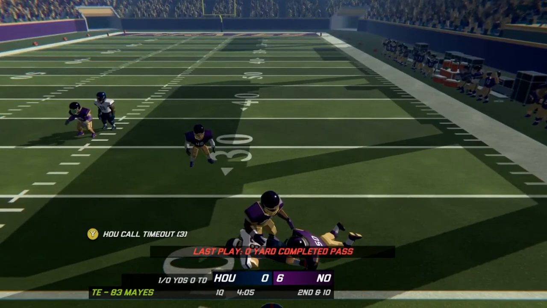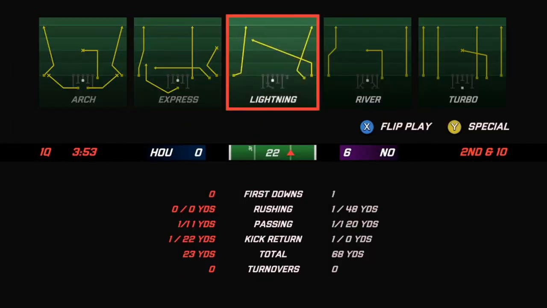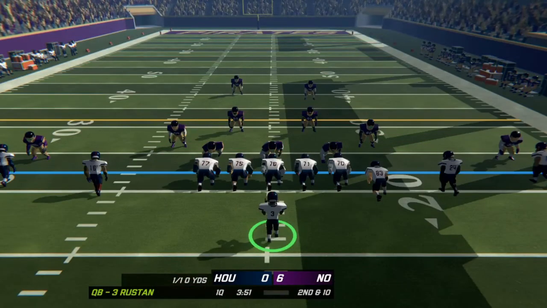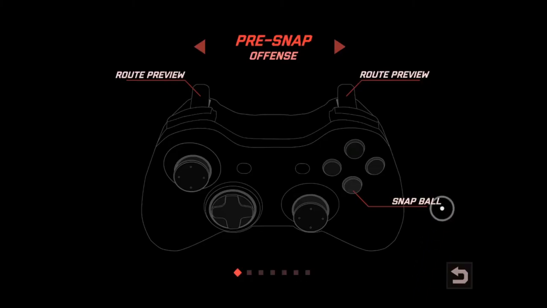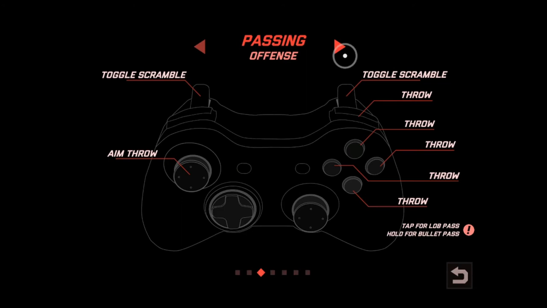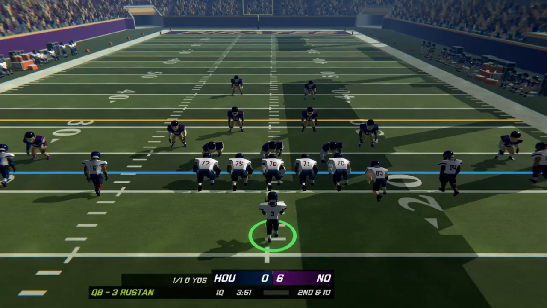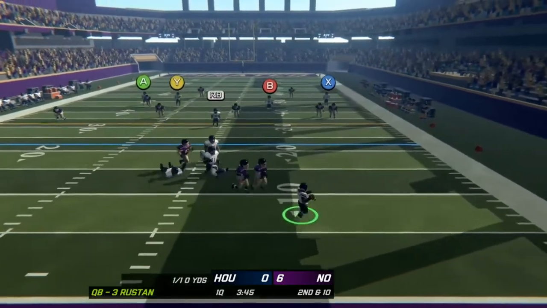I hate that it arcs so much. If I throw a dart, it should go straight. It shouldn't arc like that. Oh, wait, is holding it down? Okay, no, hold for a bullet pass. Alright. I thought for a second that holding down was a lob. I was like, wait, no. This goes against everything I know about this game.